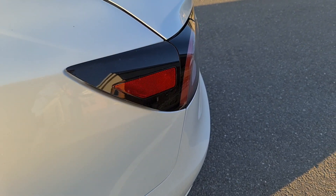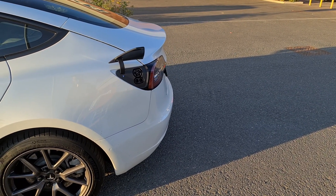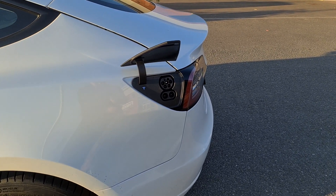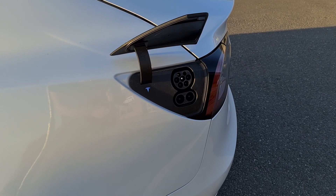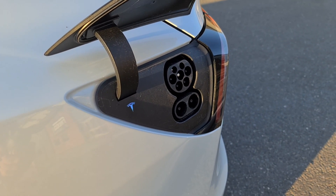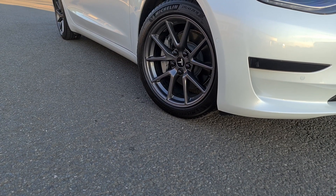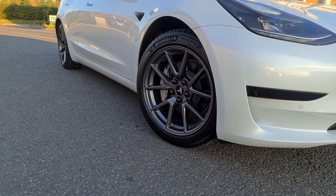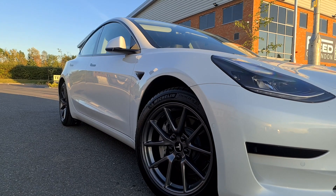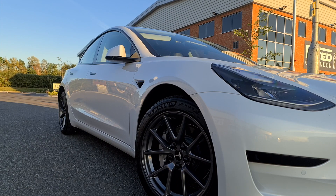EDF offers a tariff called Go Electric 35, and they offer an off-peak price of 4.5 pence — about half a pence cheaper than Octopus for 5 hours instead of 4. But again, similar to Bulb, their peak hour rate was 12 pence more expensive per kilowatt hour, and the standing charge was more expensive than what I'm being offered. Finally, Scottish Power offer a tariff called Smart Power, which is very similar — 5 hours off-peak at just under 5 pence, but a 15 pence peak rate, which is slightly higher than Octopus. The daily standing charge was also around 20p more, which seems pretty steep — but your price at your location may be cheaper, so do check all these tariffs out.